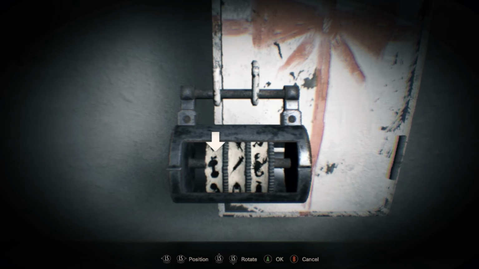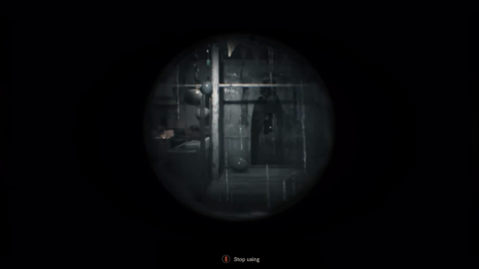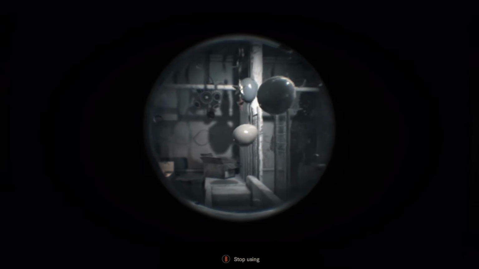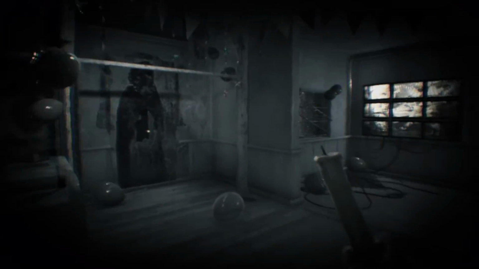What's the trick here? What is the trick? I don't understand. Position... I don't get this. Maybe I need to look through with the telescope or something. No, that cleans the telescope. That much is already clear. Okay, I don't know what to do here. I'm immensely confused, and I don't know how to solve this.